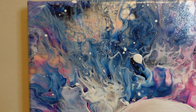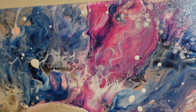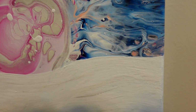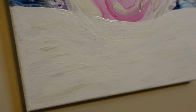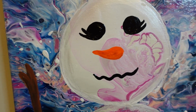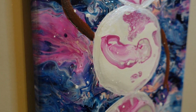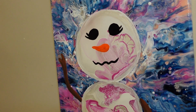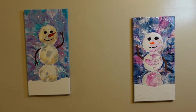Alright, here it is. I varnished it and it's all done now. I think it turned out really cool. I love the texture of the snow. I love the shimmer from the pearl and the silver. I think this turned out really, really nice. There's the other one I did last year, and yeah, they're waving at each other.